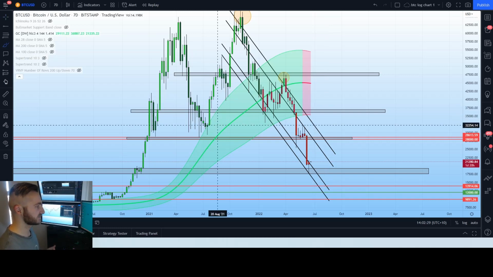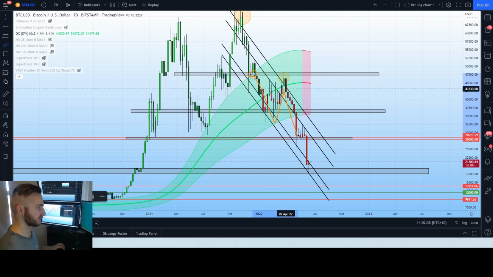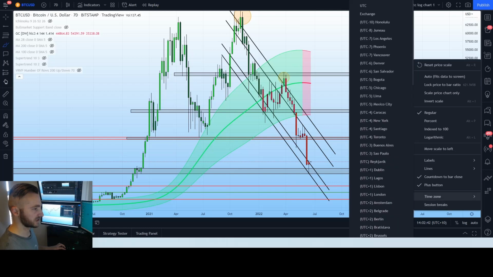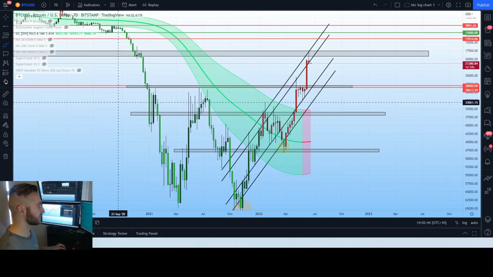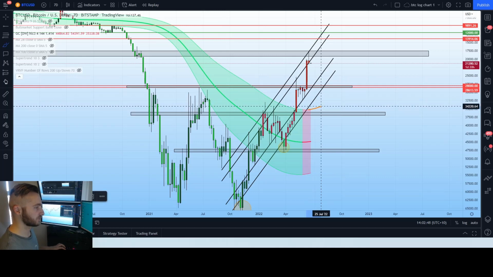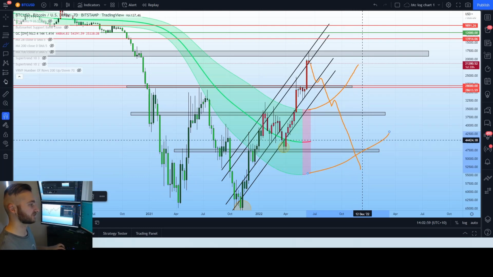When you break into the Gaussian channel, we generally see price movements throughout and downwards through the Gaussian channel, right? We got rejected over here, nice fake out, of course, and came back through. Now, if we flip it, guys, we can see something pretty interesting. When we see the price overextend above the Gaussian channel, at some point it will have to retest the uptrending line or downtrending line of the Gaussian channel. And when it breaks into the Gaussian channel, it is more likely to follow through the bottom of the Gaussian channel. So that's how the Gaussian channel works.